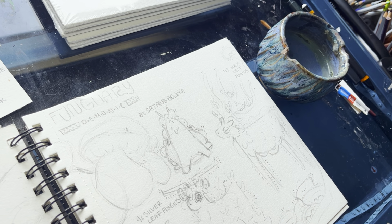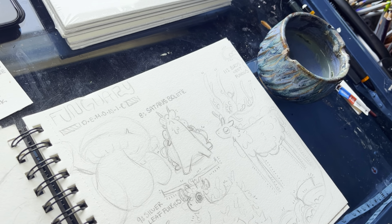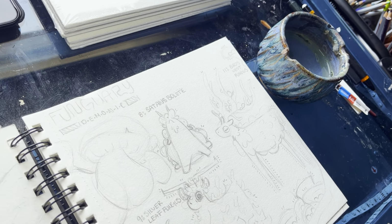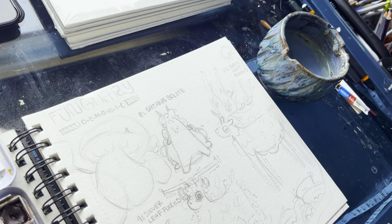All right, so another week into March and another video during Funguary, where I was participating in this drawing challenge. I decided to take one of my favorite things to doodle, these sheepy goat guys, like the icon you see at the beginning of this video and most of my videos, and I wanted to try and make him more dynamic and more interesting, and to draw these little sheepy dudes in many different ways, hopefully interacting with different things and just looking a little bit different than normal.